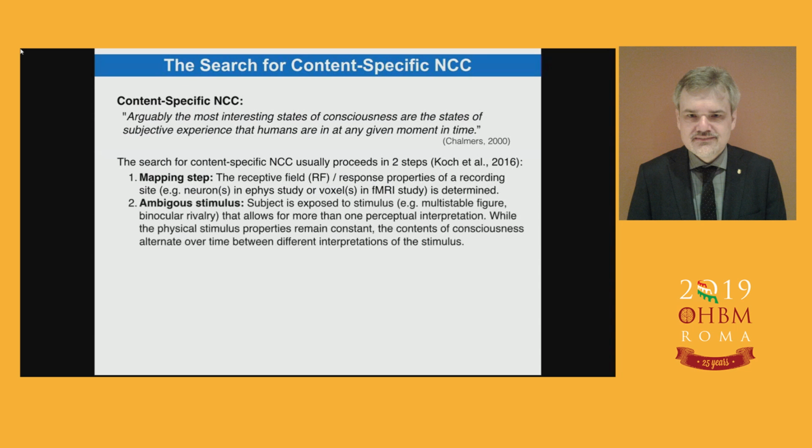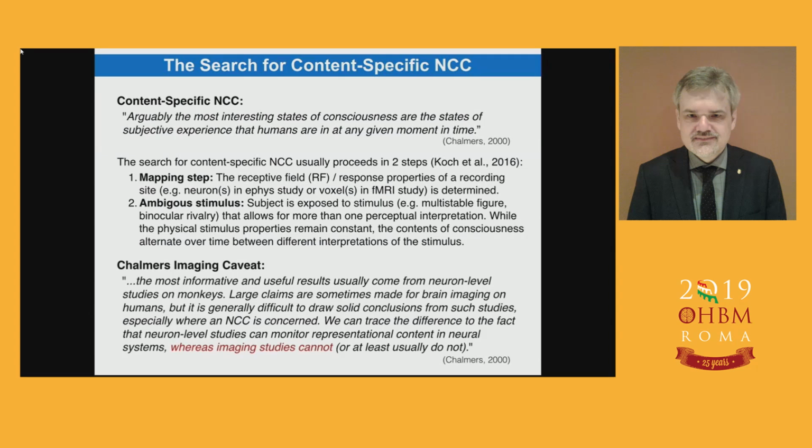And what they come up with, it is one way to do it, is to use ambiguous stimuli, right? This is one way to study consciousness. Because the most important aspect is that you expose a subject to a multi-stable figure or binocular rivalry where you have two different interpretations. And it's then not the physics which determines what you consciously perceive, but it's your own brain which decides to see this, or this one has this content in his mind or that content in his mind. And the point is, can we do this to a level of content? So can we say, this is now the content in the mind of a person, and now it's a different content in the mind of the person. And this we want to do with ultra-high field MRI.